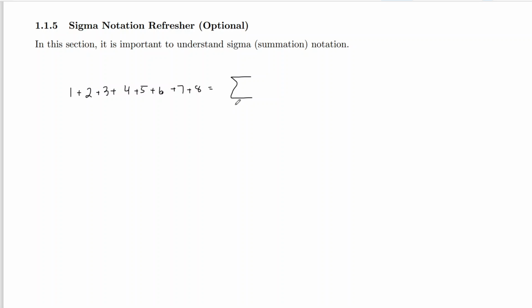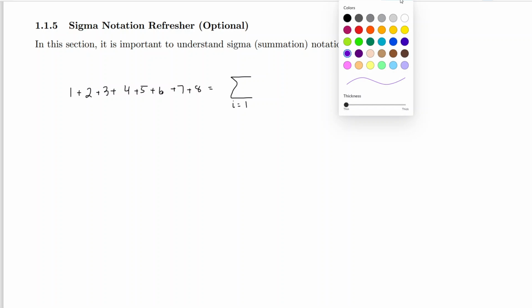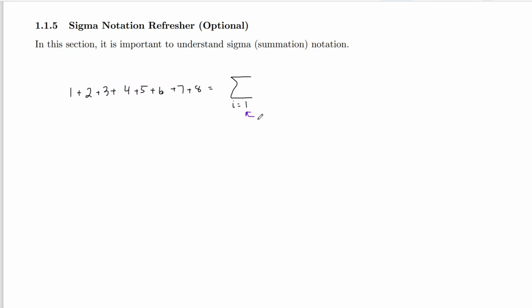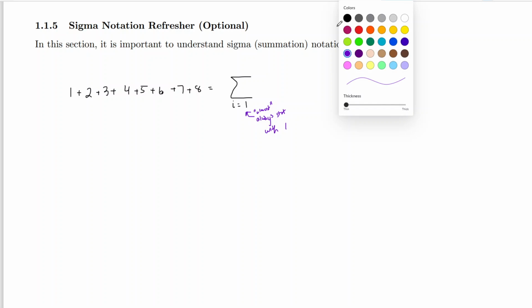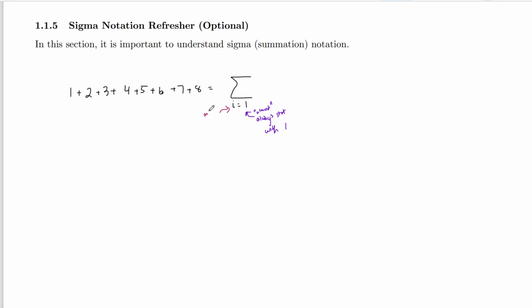In sigma notation, you start with something called an index. We usually use i. You start with the number that begins here. What you'll see when I go through the next example is that it's not necessarily the number here. It's pretty much always just 1. Very rarely will you start with anything else. You sometimes could start with 0, but almost always, almost in quotes, always start with 1. But let me leave that 1 like I normally write it to avoid confusion. This i is just called the index.